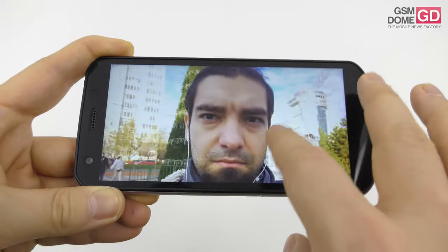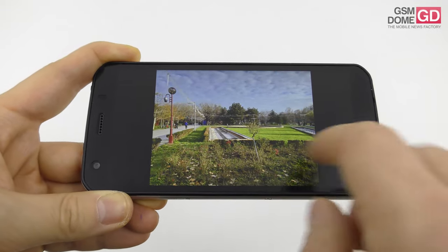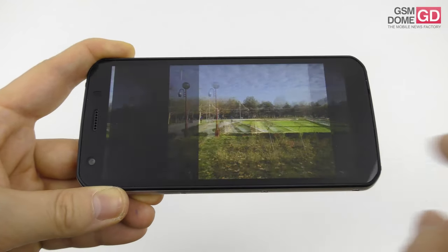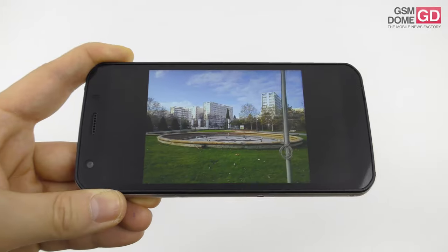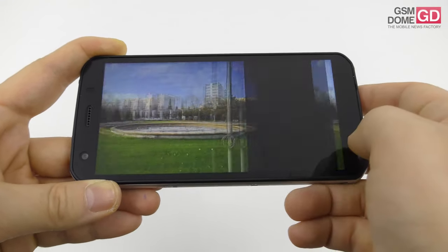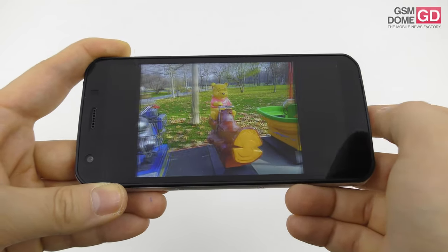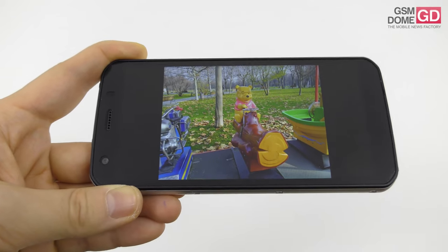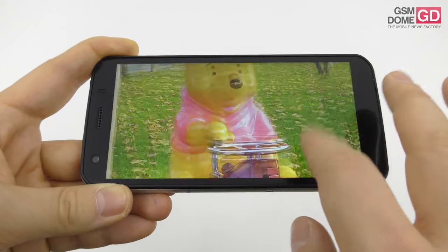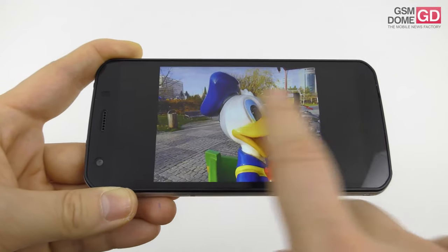The selfies were decent — maybe something like a Sony mid-range phone from two years ago — and you can already see some of that yellow sinking into the image. One of the best aspects is that HDR really works when you need it. The clarity is top-notch, and if you want clarity it's okay. Even the details are decent, but don't expect much from the zoom — the power of zoom is pretty limited.